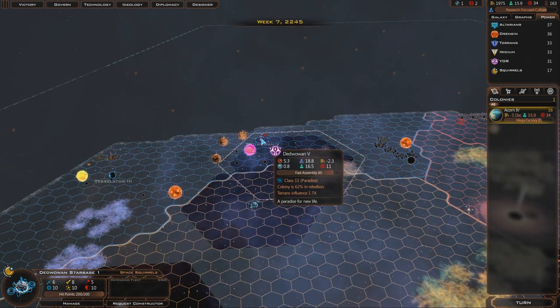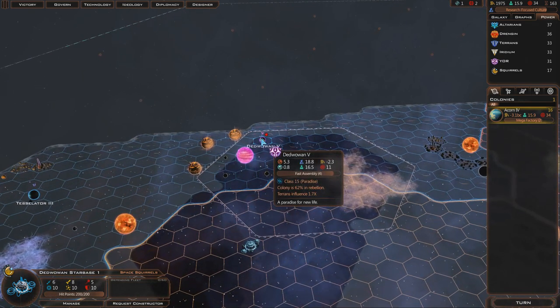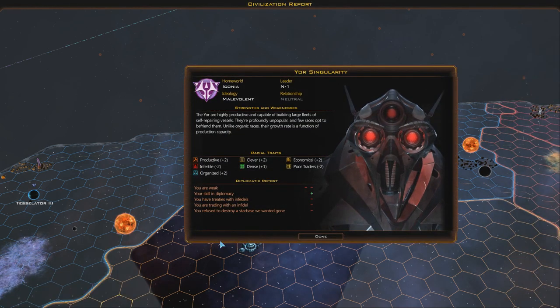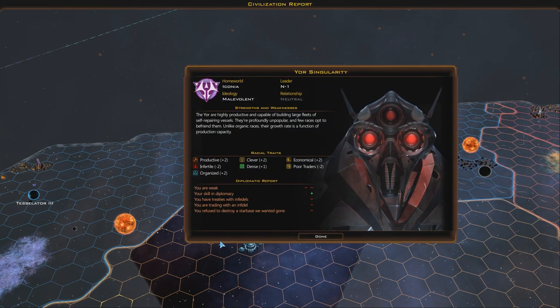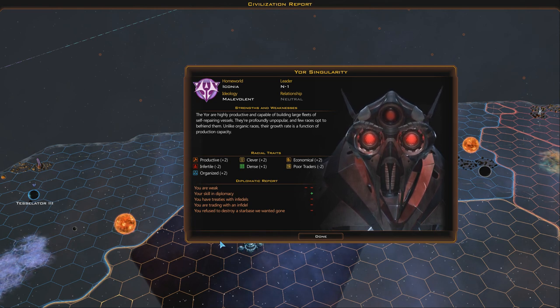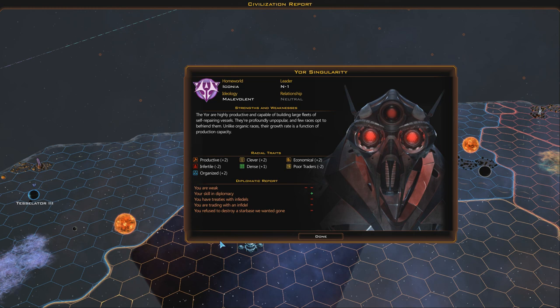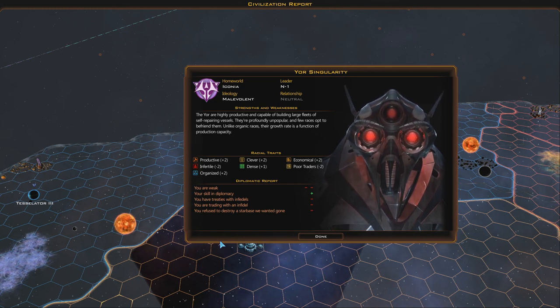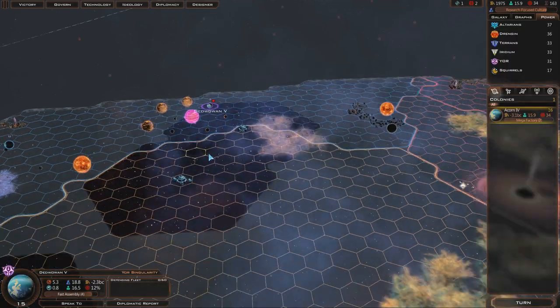It is bothering me that, oh, it's in rebellion. Interesting. Can we look at it? They don't like us. You're dealing with an infidel. Oh. Refused to destroy a starbase when we wanted it gone. Yeah, understandable. It's now on our territory, though. Sorry.